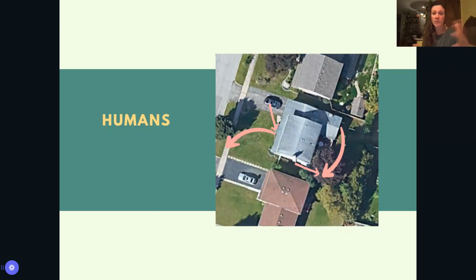Or if it's a site that people have been living on for a long time, there's almost always going to be a natural footpath. Even if there's a sidewalk that moves in a square or a lot of right angles, or if somebody has made a patio or some flagstone pathways down into the garden. But where are people just naturally moving? Where are they cutting through the gardens? Where are they cutting through the neighborhoods? Start noticing your human flows through your site, because that's going to give you a lot of information to start working off of as well.